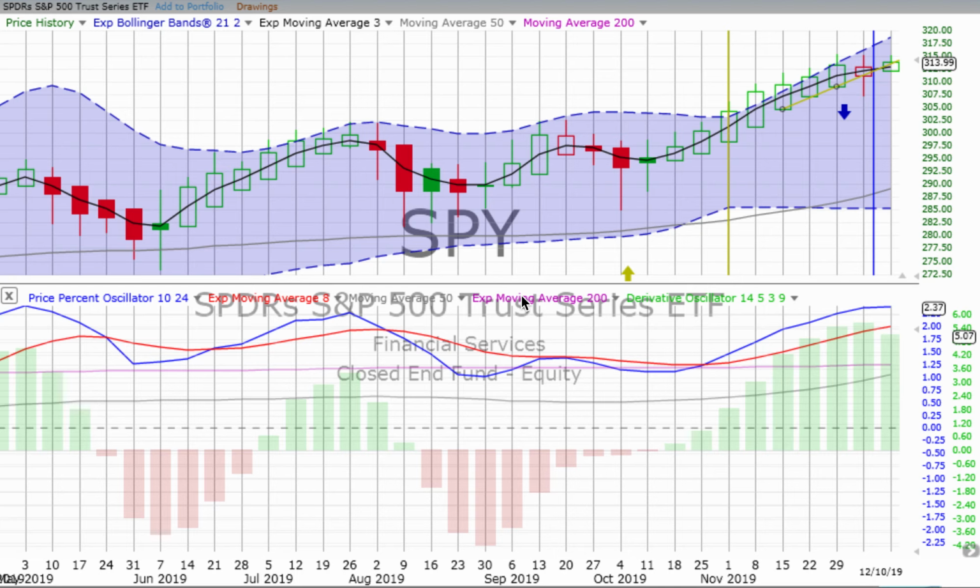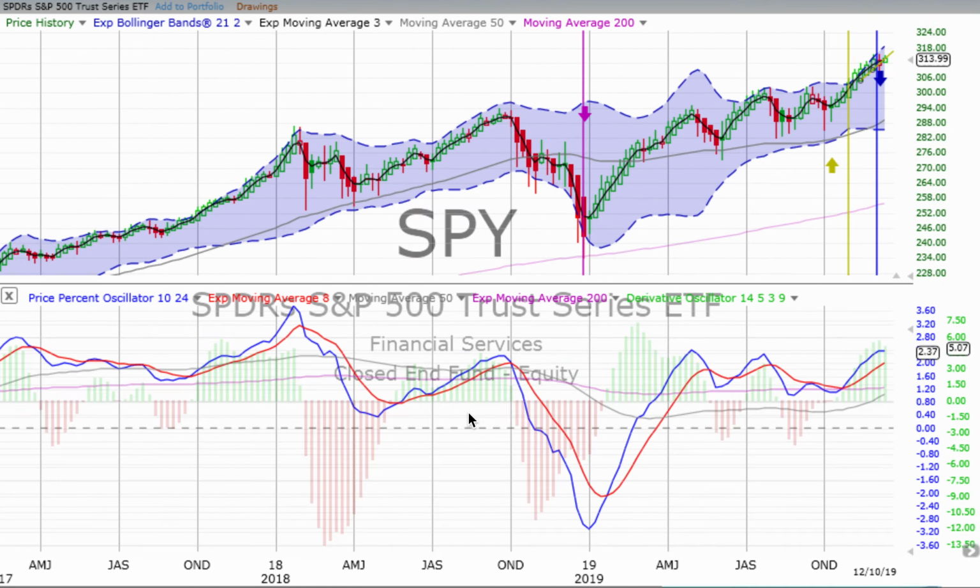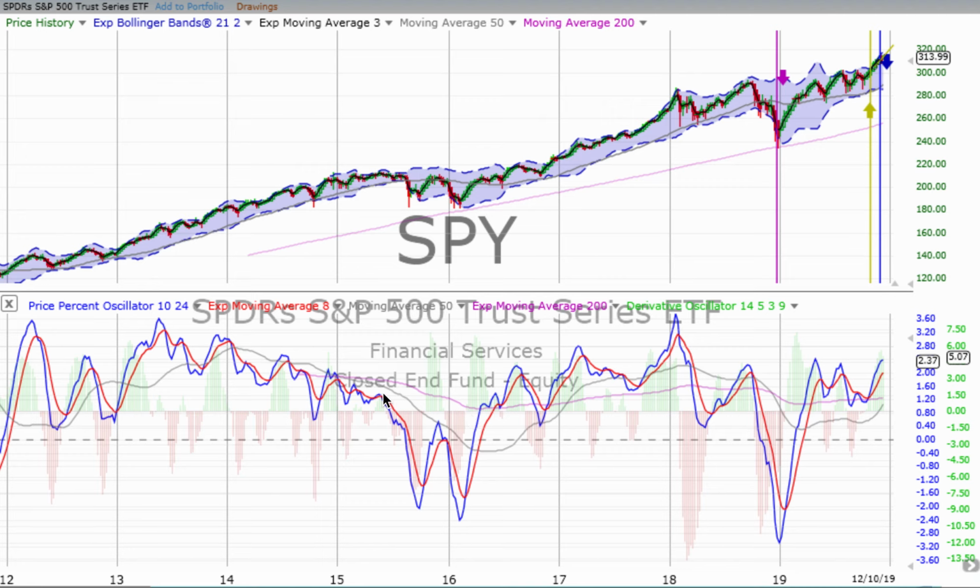Those of you who study the charts with us every day, you know that our main indicator is the price percent oscillator. And the main thing we look for are weekly vertical crossovers or bounces off the red signal line. Why? Because you can follow them through time and they work again and again and again, helping you see price direction. Why? Because the weekly vertical crossovers on the price percent oscillator are amazing. They show significant changes in investor sentiment and price movement.